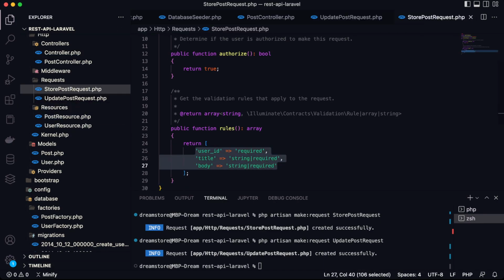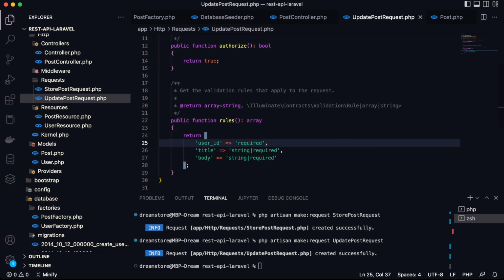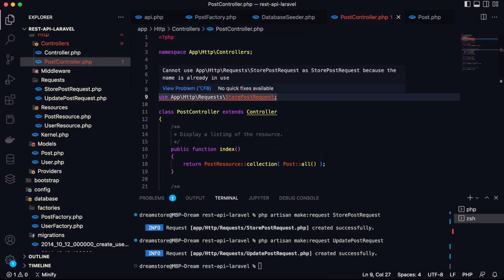Okay, yeah, great. So that's what we will need to define, but I think that here we can just type, yeah, so we don't need maybe user ID, but let's leave this field because maybe we will need to have functionality where we can change the author of the post. So let's finish it and let's import now this request.